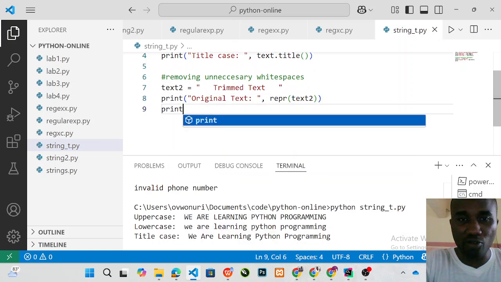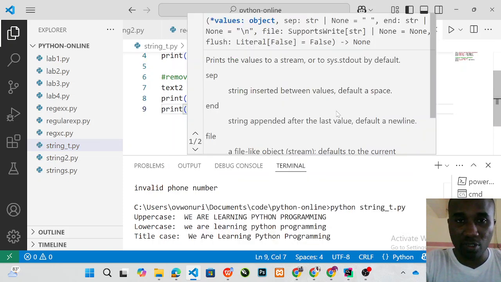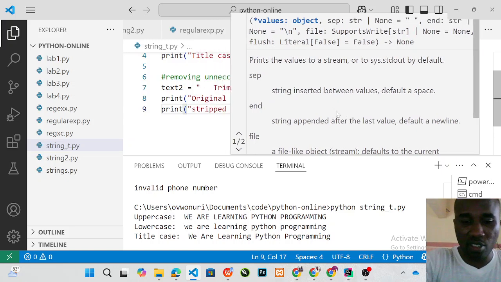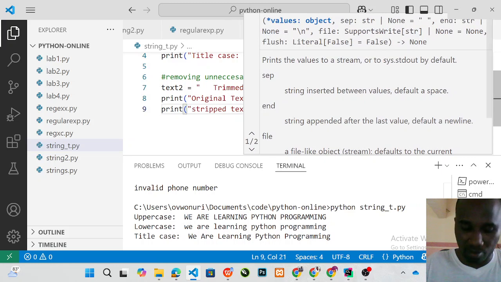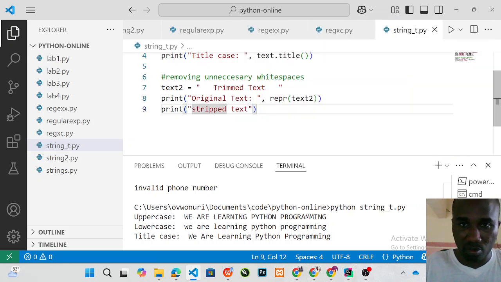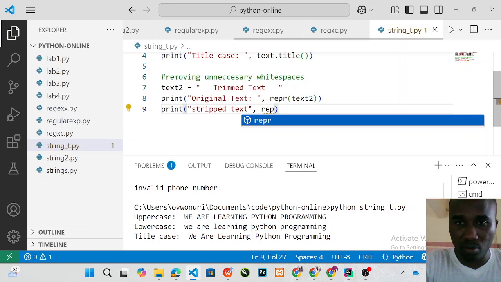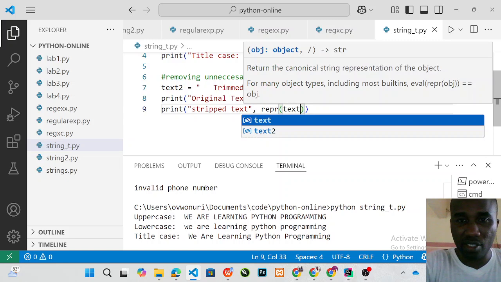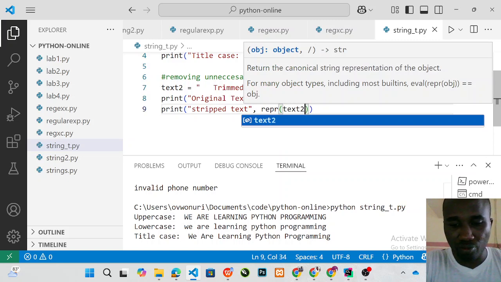Then I can also do print text, text 2 plus 2.